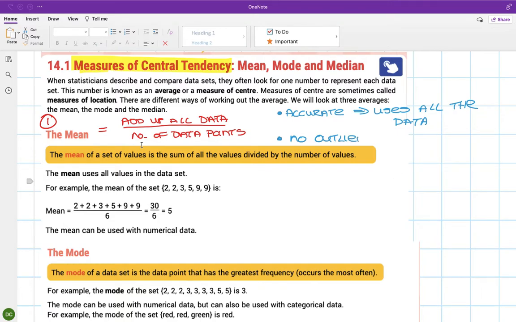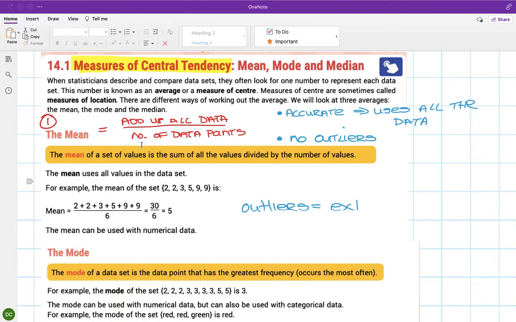It's a little bit like if you went through all of the year getting 80% plus in a maths exam, and then you came in one day and, I don't know, had a migraine or something, and you basically had to keep your head on the table and you attempted a few questions and you came out with like 22%. It would be really, really unfair of me to include that 22% as part of your average grade, because it is a massive outlier. It's an extreme value. It doesn't fit in with everything else. So the mean is not appropriate if there are outliers in the data, because it is heavily affected by an outlier.